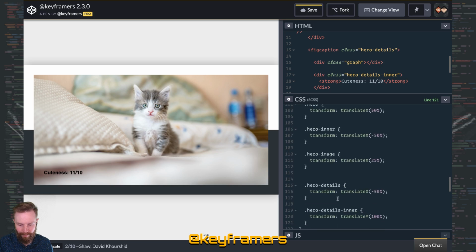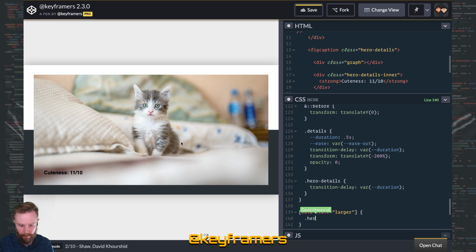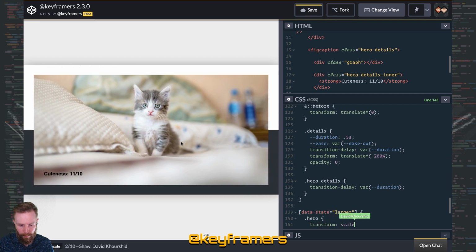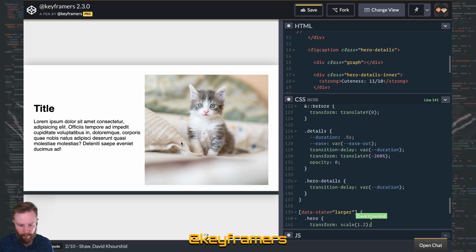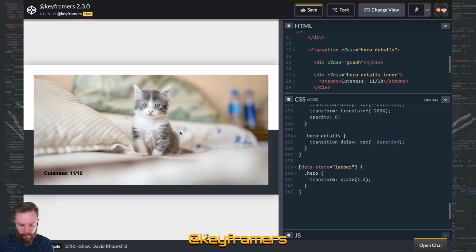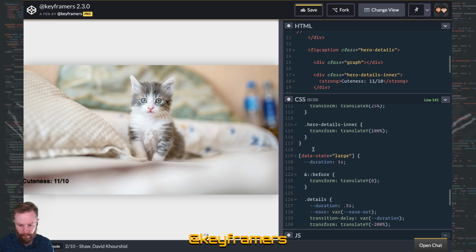Let's just scale it for now. Larger. So we have hero transform scale 1.2. Let's see what that does. Okay, that works. That does the trick.